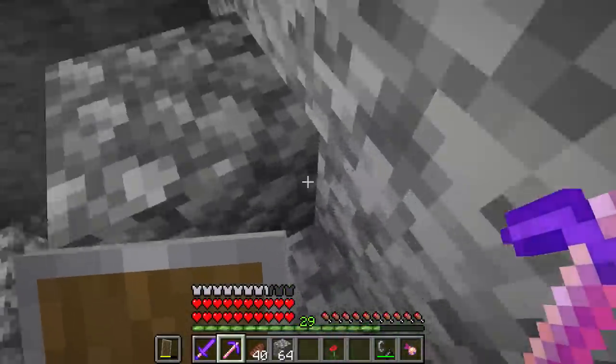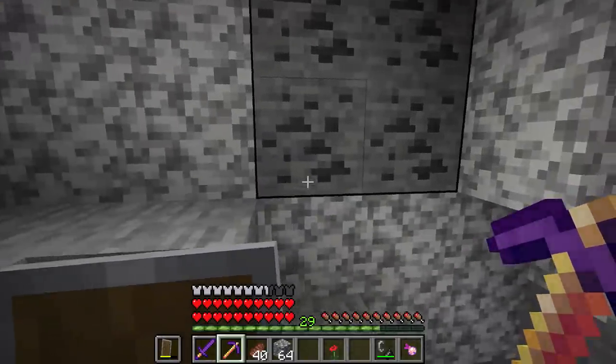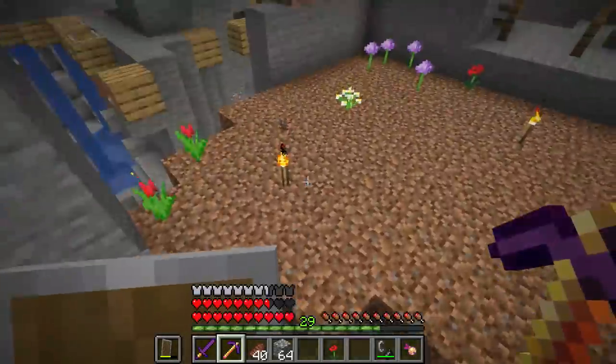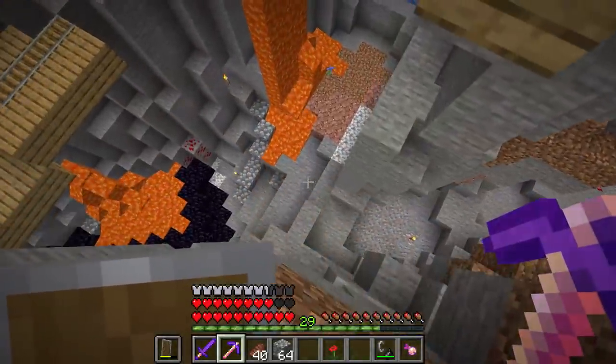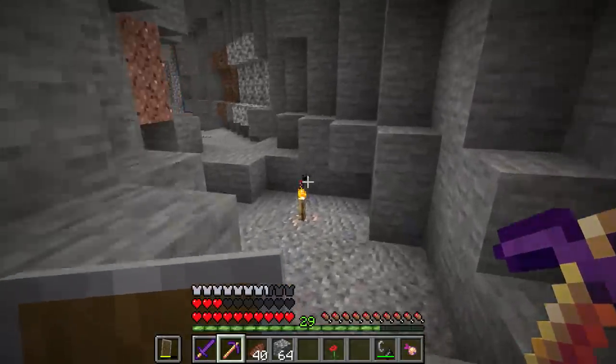But see, just so you guys know how it works, check it out. See, look, I sneak, and then look, it shows up. You can see the black outline. Beautiful! So that should make finding diamonds in this ravine a walk in the park. Down we go. Yeah, I see the iron. Doesn't matter to me.